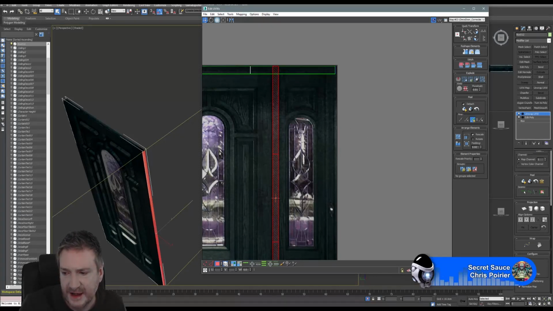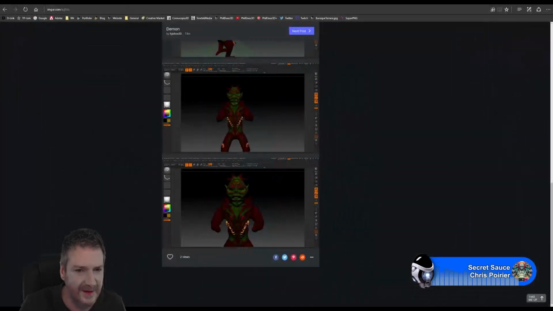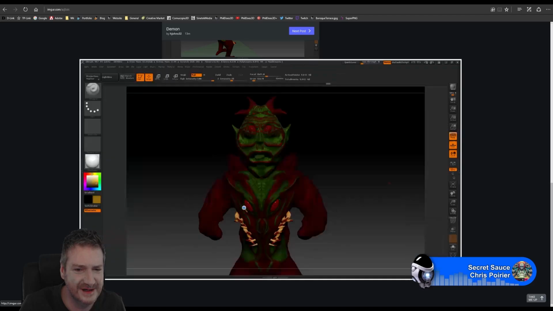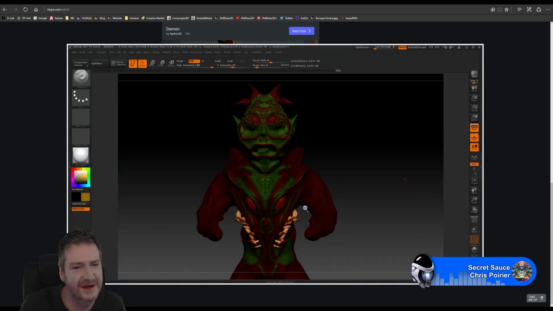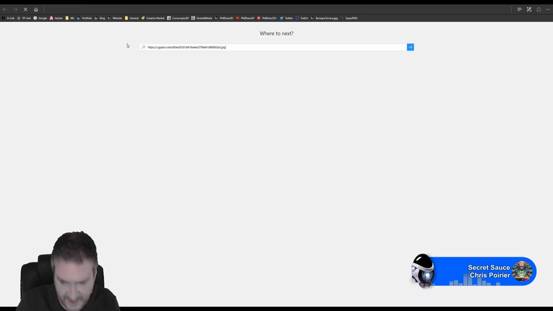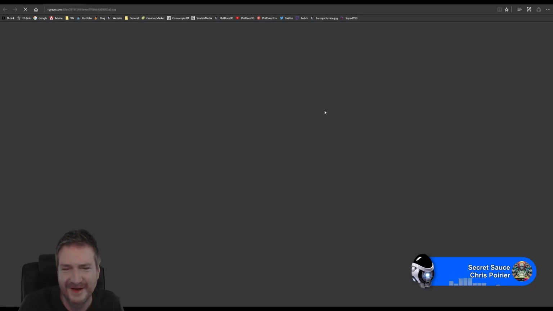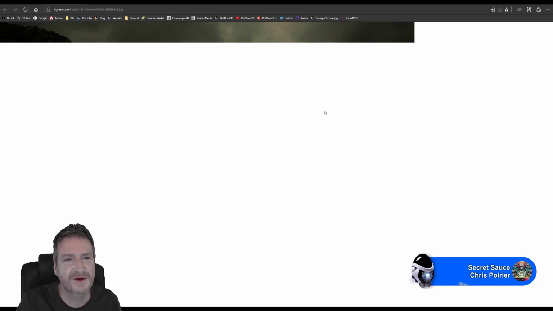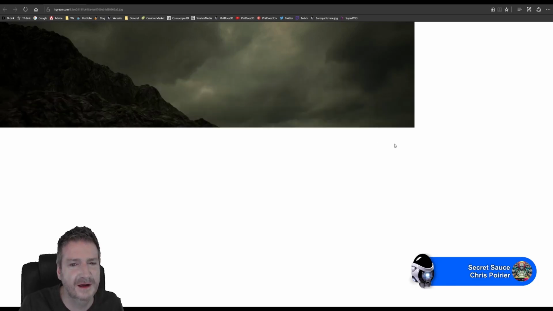Sniper Echo has a link here, let's have a look. Again, that's John's character. It's very cool and very creepy. He was doing some texturing work on it last night. So let's have a look at some work from Galen. Sorry, from Sniper Echo. My apologies, Sniper Echo. I've got Galen on the mind at the moment because I haven't seen him streaming for a while. I hope he's okay.